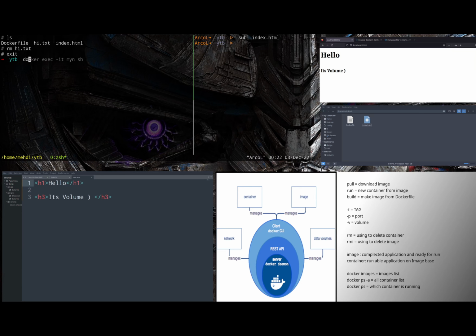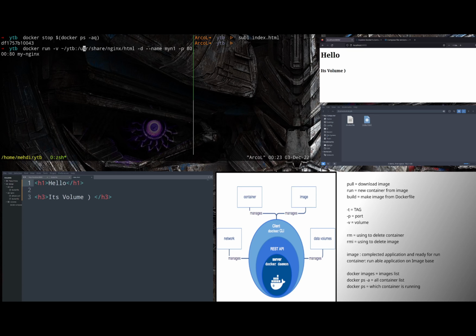Exit. Docker run. Oh, sorry. Docker stop all containers. Docker run. So this port mn1.